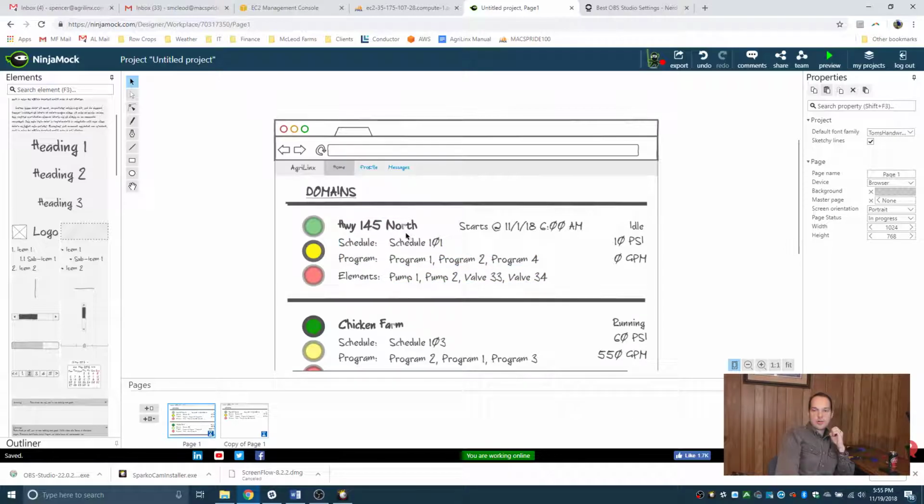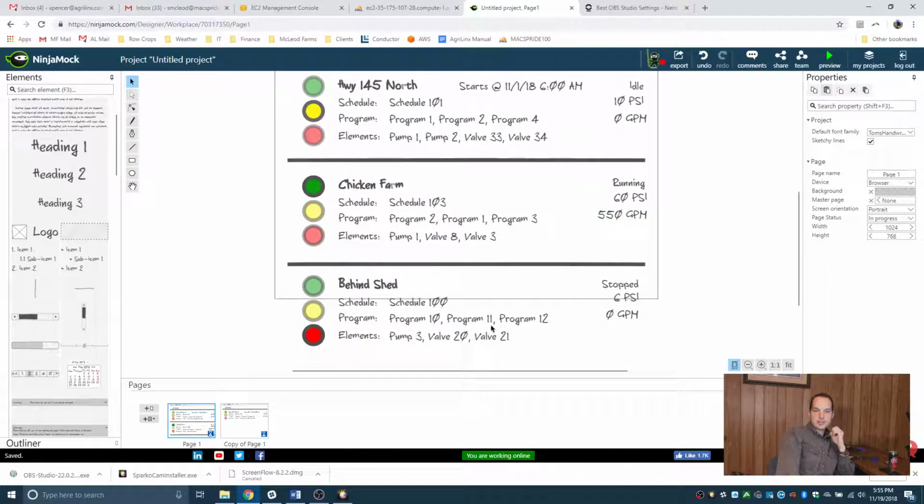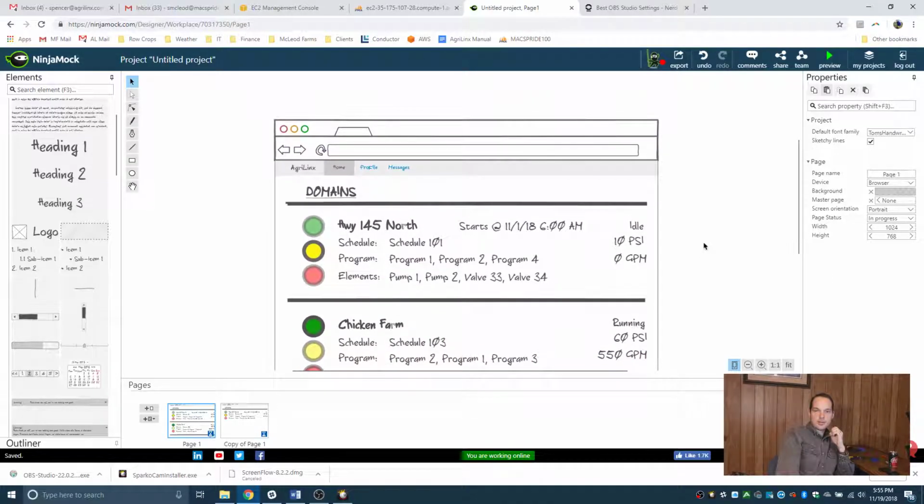So earlier I told you about, we might have the Highway 145 domain, all the valves and pumps associated with this particular domain and the programs. All this is domain specific. And we could look at the other domains that are on the farm and what they are doing. There might be too much overload maybe in this page, but I just want to walk through it so that we have an idea of how we can make this user interface really good. So let me switch over to this other screen.